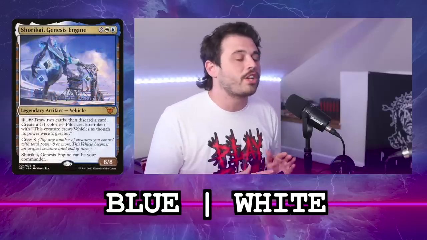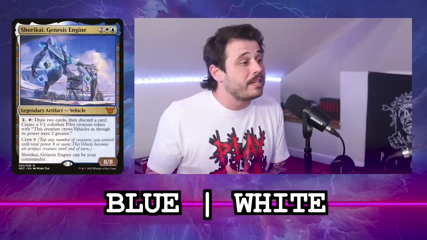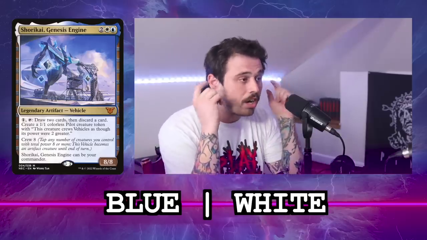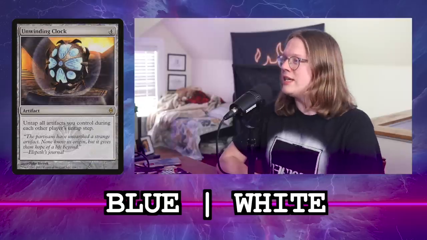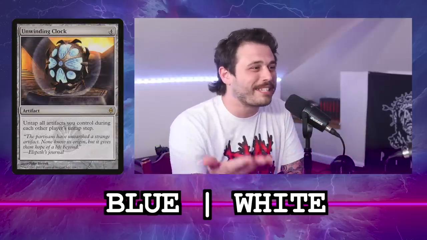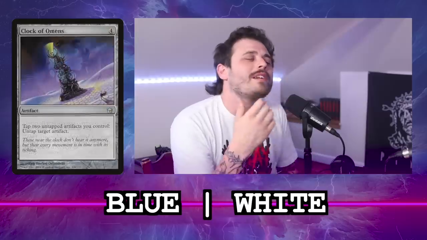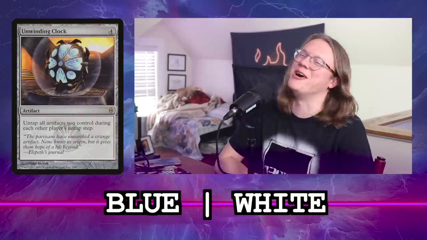You're a slow deck, you want to make it to the late game, you'll have it by the time you can cast those cards. They can be decent at other points of the game, since you are playing what's the card, the artifact that says at the beginning of each upkeep, untap all artifacts you control. Unwinding Clock? Unwinding Clock, of course. You're the Magda player. No, that's not what Unwinding Clock does, is it? No, Magda doesn't play that one. Oh, what does Magda play? What's the clock? It's the Clock of Omens. Sorry. Okay, so, yeah. It's okay.